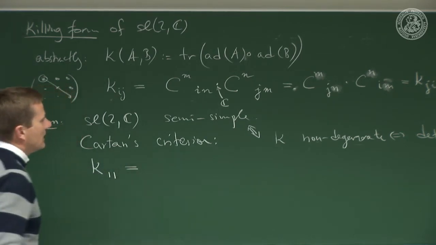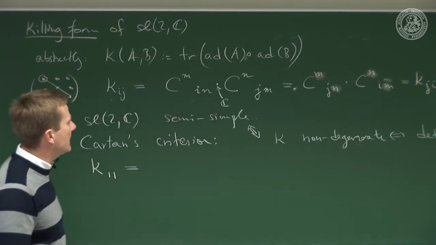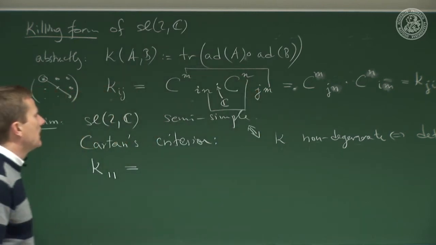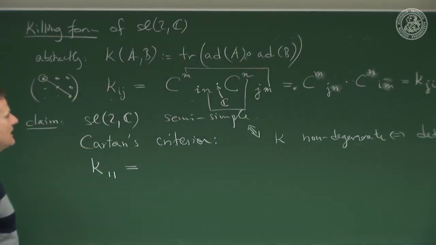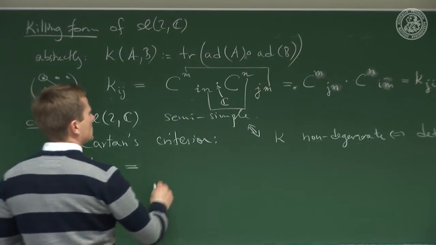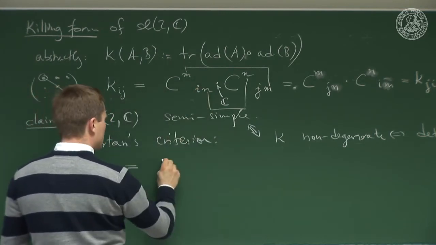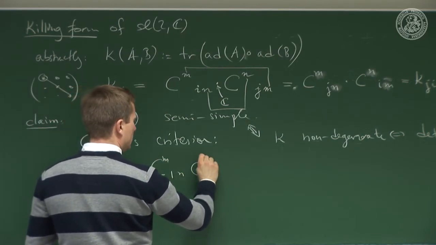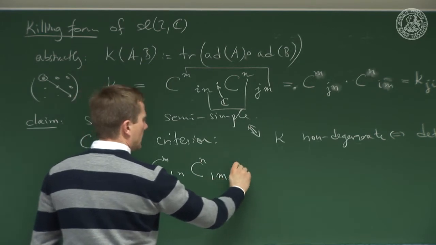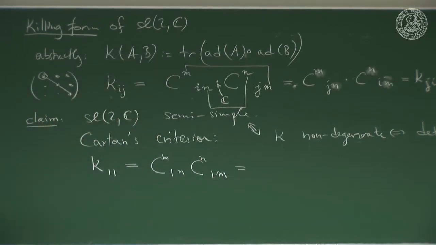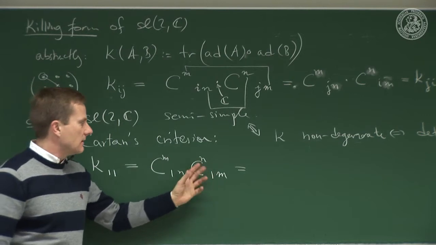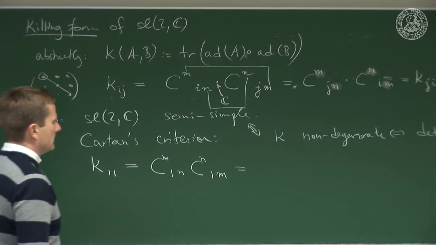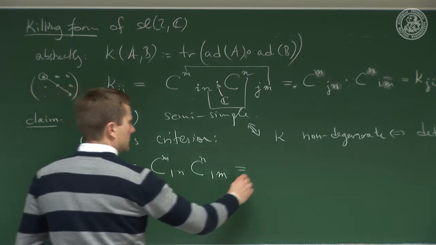What is K11? Well, it's just a disciplined execution of the Einstein summation convention. You have a summation here, you have a summation here. The best advice is to do this step by step. So plug in the ij, so you have a C1 mn, C1 nm. And now we have 2 summations. Solve them one after the other, because usually after writing down the first and using stuff you know, the second one is very simple.